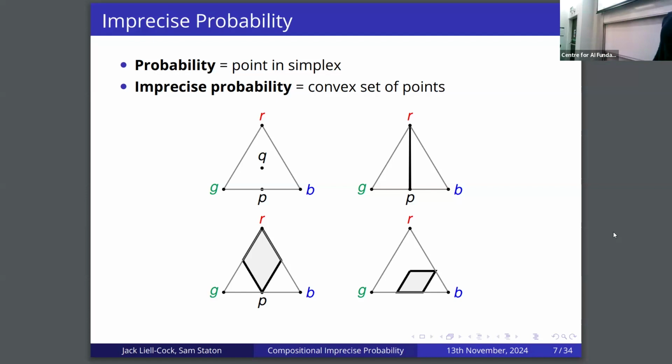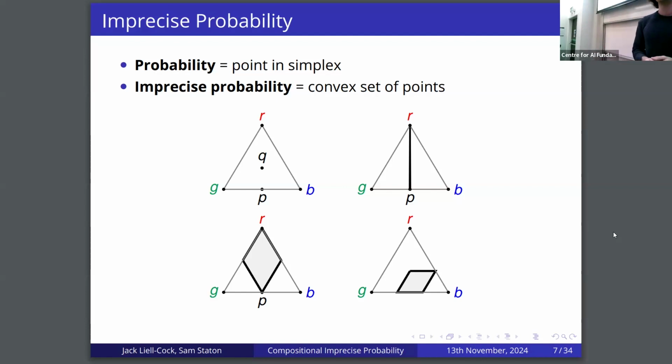On the other hand, imprecise probability generalizes this, and it says, okay, we don't have a purely probabilistic view of the world anymore. There are some inputs where we don't even have access to what the prior or the distributions of these inputs to our world model might be. In this case, we get sets of possible outcomes, and in particular, we get convex sets of distributions.